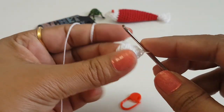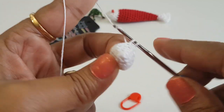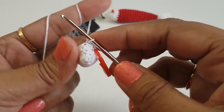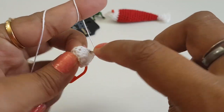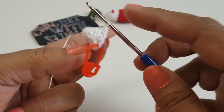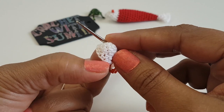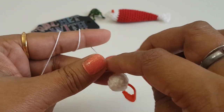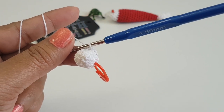Now in round number 6, on top of the next 3 stitches, make one single crochet. After 3 single crochets, work on the next stitch and make 2 single crochets. Now in round number 6, we are going to repeat these stitches. In the next 3 stitches, make one single crochet. Then on the next stitch, make 2 single crochets. Then in the next 3 stitches, make one single crochet. And on your last stitch, make 2 single crochets. Like this, repeat these stitches and complete round number 6. At the end of round number 6, you will have 15 stitches.